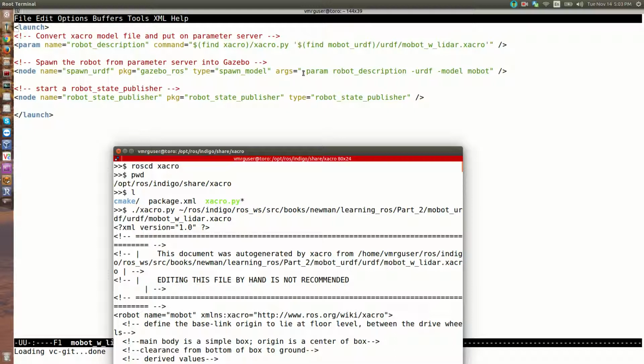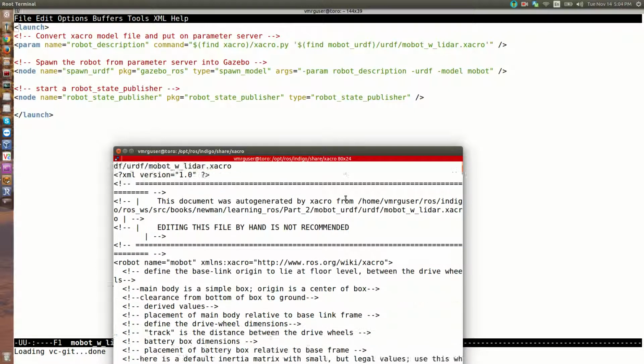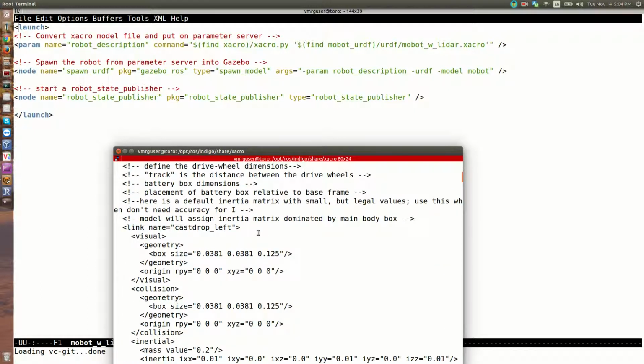Here we're going to say we want to use a parameter, not a URDF file. We're going to use the parameter called robot_description, and then we're going to have a file of type URDF, and then within that file I want to use the robot called mobot.